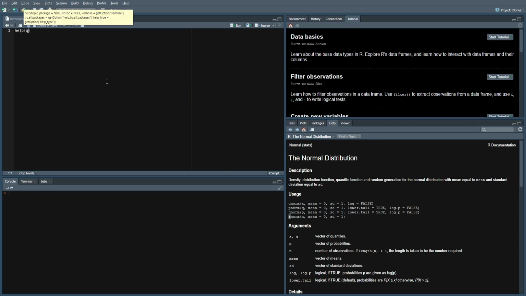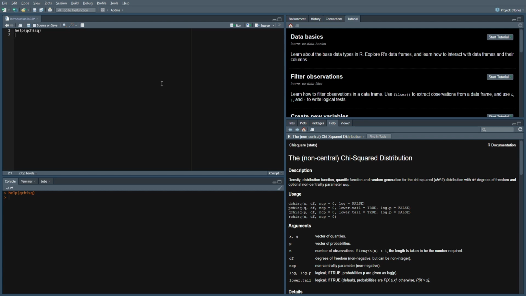For example, let's see what this function does. We can find the functions in help as well, or Google them based on what we need. So this is the non-central chi-square distribution. Again, as with the standard normal distribution, it has its density, distribution, quantile, and random generation function. So you would not need to do it yourself.